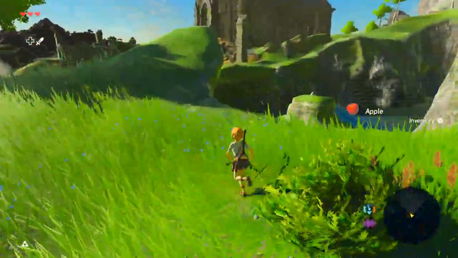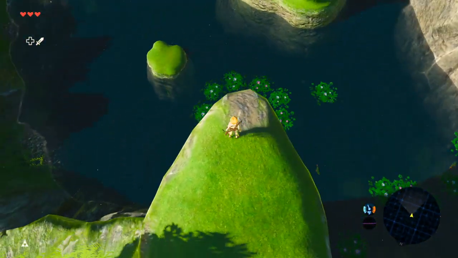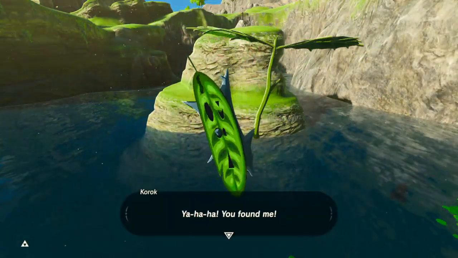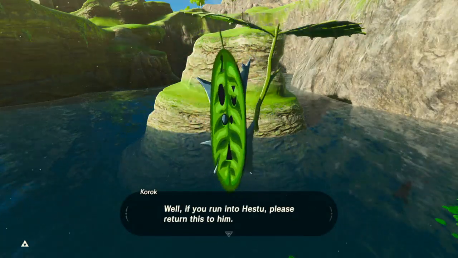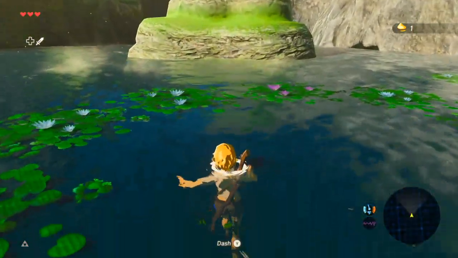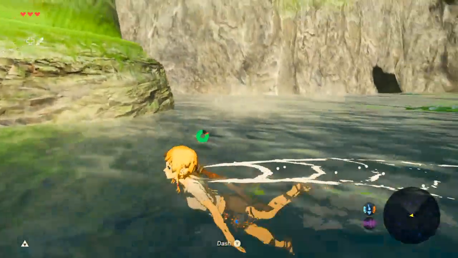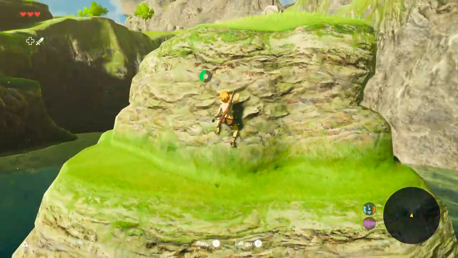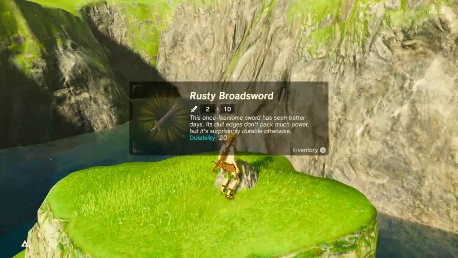So I'm gonna try and get... I might try and get that sword. Let me see. Oh! Oh, okay. Fun fact, that's the first time I've ever gotten that core rock. I didn't realise you could just jump into it. I thought you had to get the big rock from up there or something and push it on. I never actually realised you just jump in. Let's see. Rusty broadsword, nice.